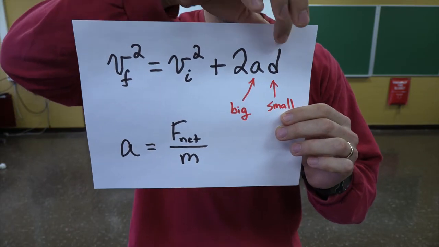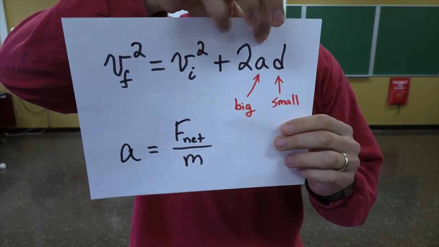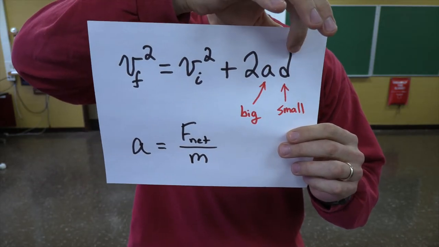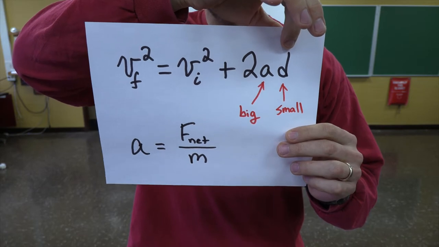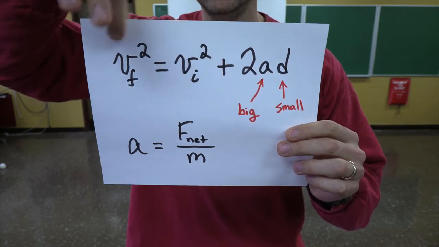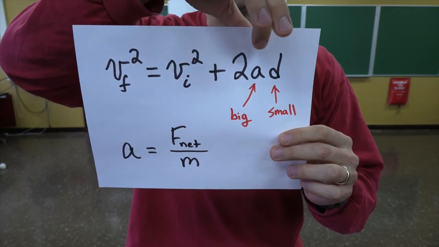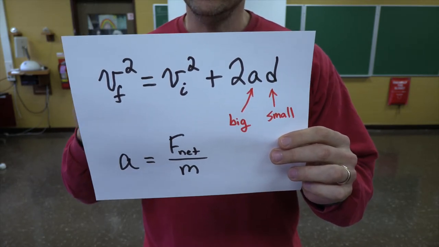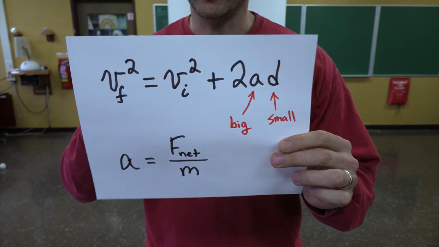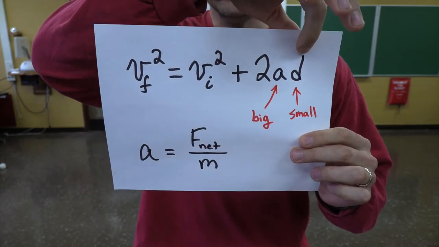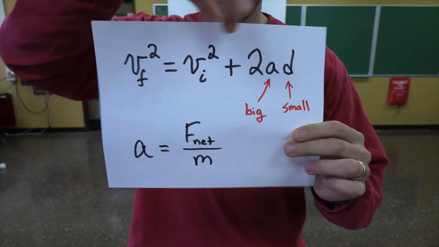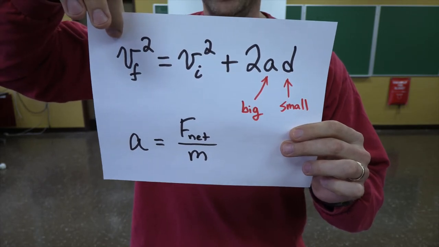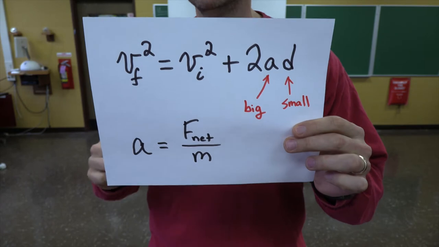The difference between the two scenarios in this equation is right here. When we had the jar hit the towels, the distance that we allowed the jar to stop in was large. And if everything else is the same in this formula, if this is large, this can be small. Whereas when you hit the floor, there's almost no give to the floor. In other words, the distance that the jar is forced to stop in is very small. And with all these terms the same, then this has to be large to compensate. In other words, 36 subtracted to the other side, and then a tiny distance, you solve for a big acceleration.